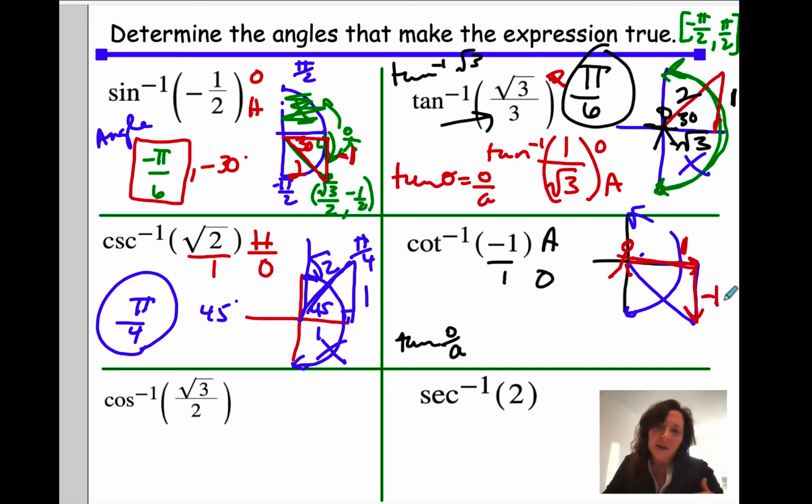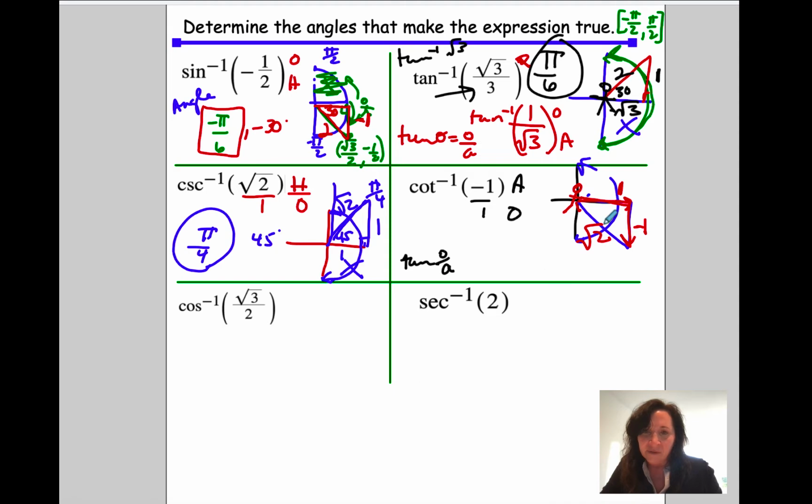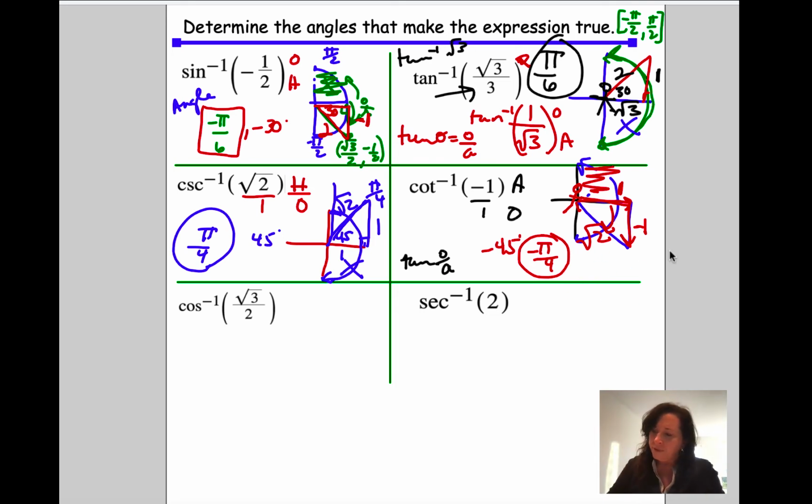So this is another 1, 1, square root of 2. Hypotenuse is always positive. So even though you have a negative, that's not going to be negative. Your hypotenuse is always positive. So where are you? You're here. We're not in the first quadrant, we're here in the fourth quadrant. So this looks like going down is a negative 45 degrees, or you would say negative pi over 4. And I believe most people are going to say we would prefer to have radian values, but it's not wrong if it's negative 45, unless they tell you just put it in radians.